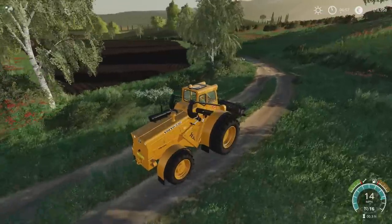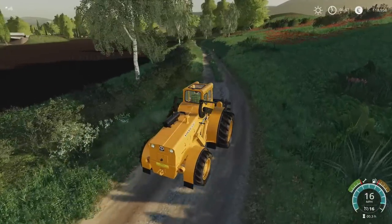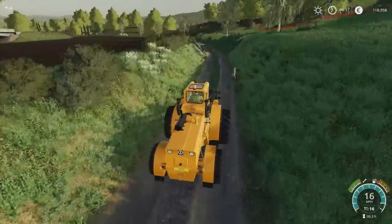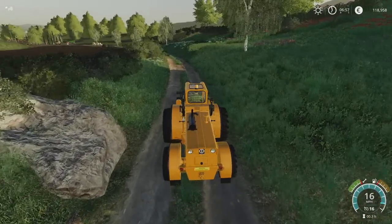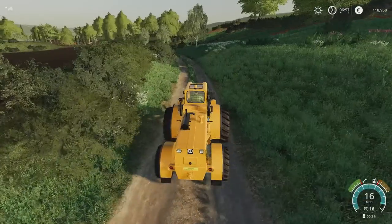So, as you can see, field one is ploughed. Now I'm going to put a cover crop in that because I'm going to have this one organic. I don't know what I'm going to put in it yet. I've got to go through my organic contracts because I have got a few. As far as what else to put on it, because I can't use anything chemical, I do have a couple of offers for digestate.